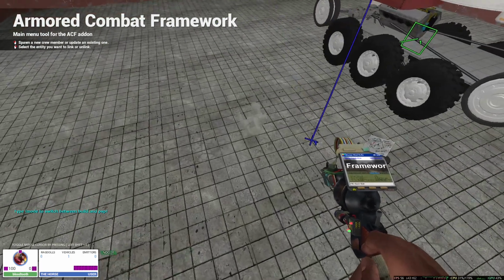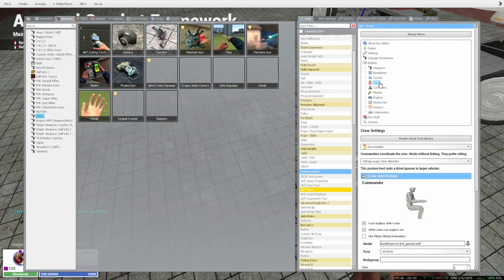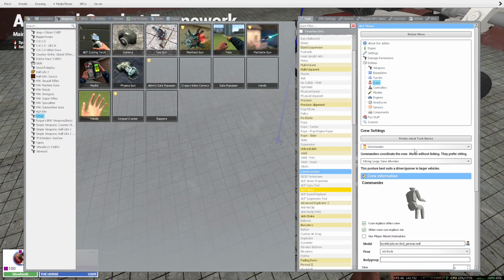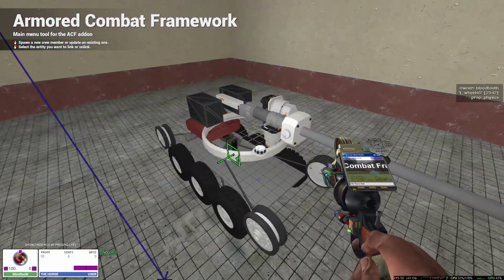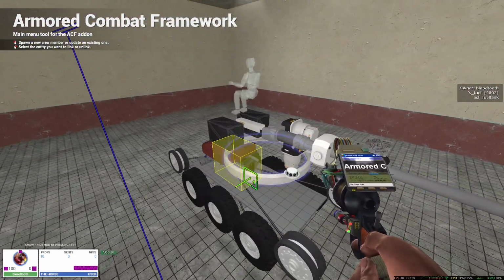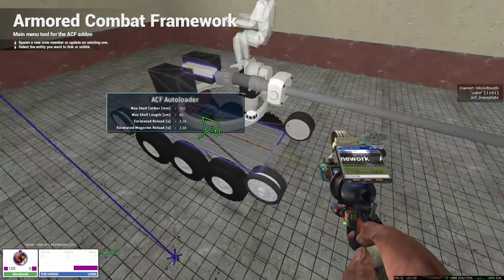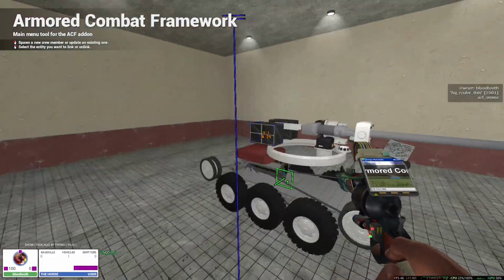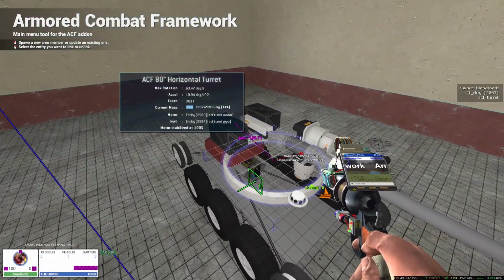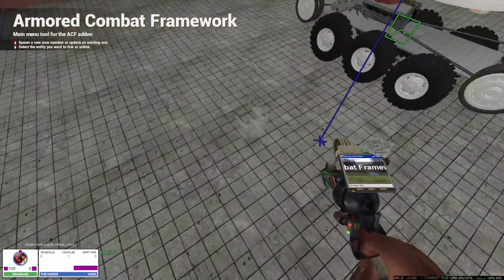Now that we got the majority of those out of the way, I can show you how to do crew. So generally for the tank that I'm designing, you only want 3 crew: commander, gunner, and driver. Since we have an autoloader, there's no need for a loader. If your tank doesn't have an autoloader, then obviously you're going to need a loader.